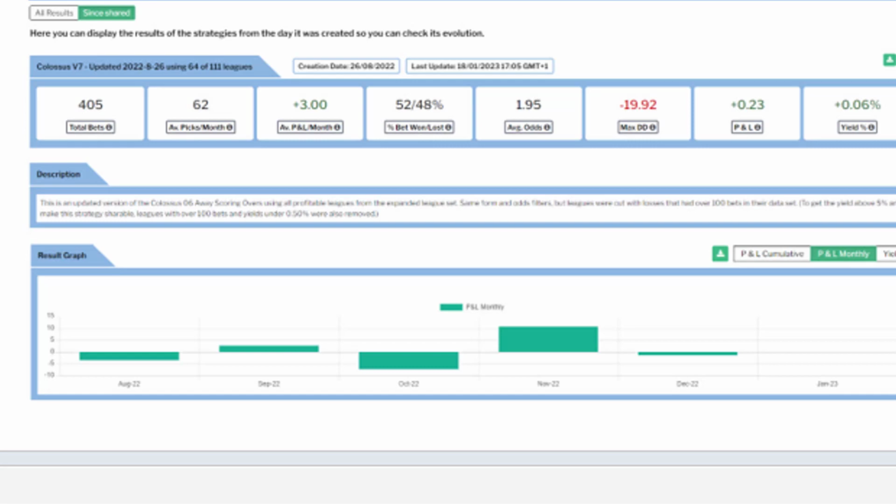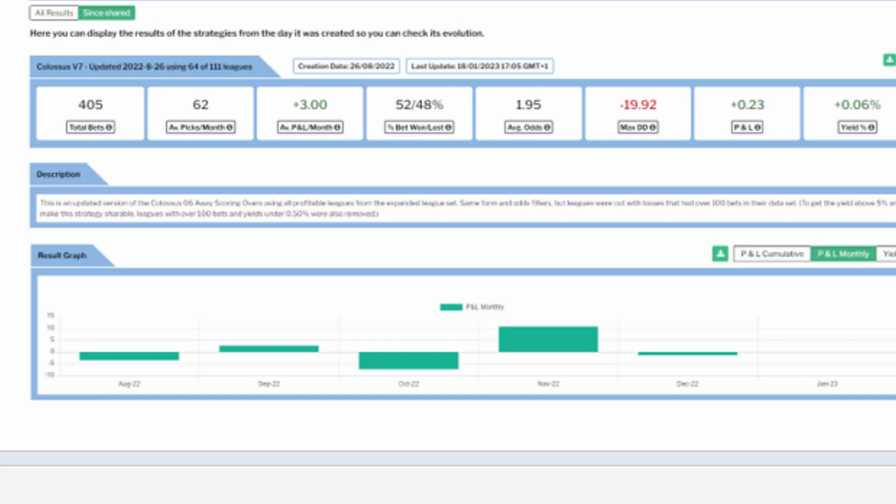But including the bookmaker margin, if I just bet randomly on every match to be over 2.5 goals, I would have made a minus 4% loss. So in that sense, it's beaten the market by 4%. That's quite good, but it's no good for me because I want to make profit.